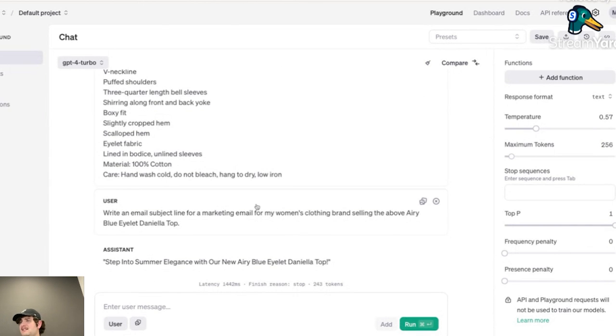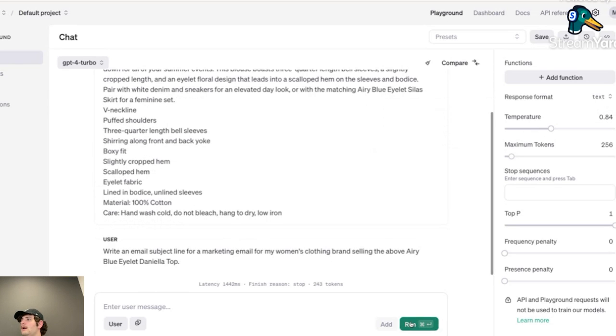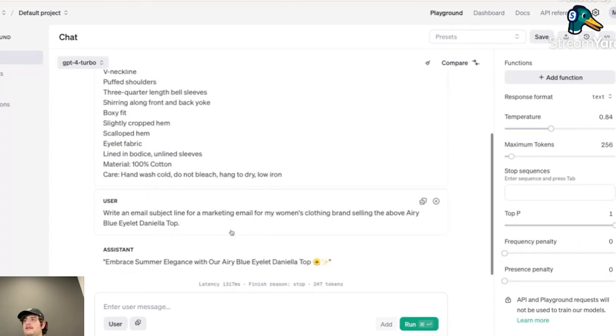It's about the same. So the model has a pretty decent creative ability out of the box, which is kind of interesting to see. It did add a couple different terms. Let's see if we ramp this up a little bit more if we get even more variability. But that is kind of interesting to see there. Yeah, okay, so there we go. Now we see some stuff.